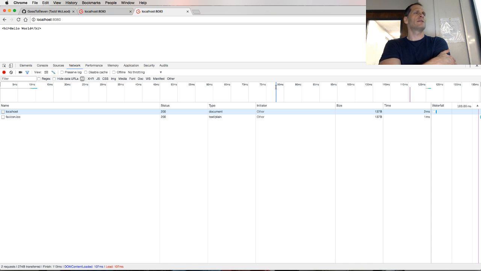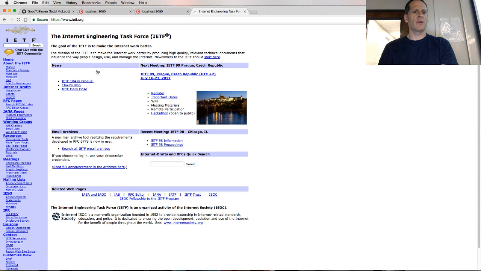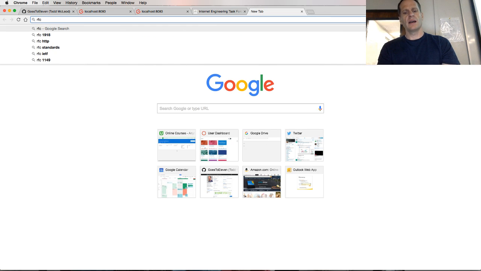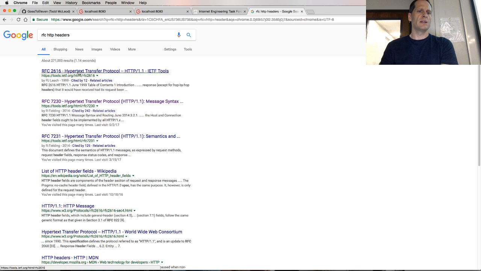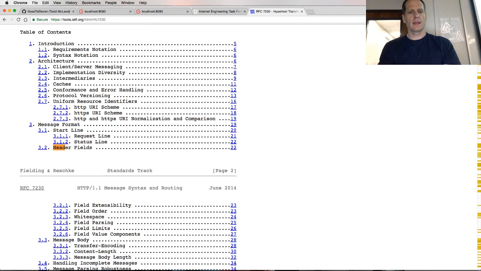And we learned about the RFCs and the IETF, Internet Engineering Task Force, which is responsible for setting out requests for comments, and requests for comments are the things, RFC, HTTP header, right? So request for comments 7230, Hypertext Transfer Protocol 1.1, and if we looked at RFC 7230, we could see here that we have header fields. So we have the request line, the status line, and then header fields. And so the request comes in from the client, and it's going to have a request line, and then headers, and then the body. Okay? And there's an entire sort of syntax for that.